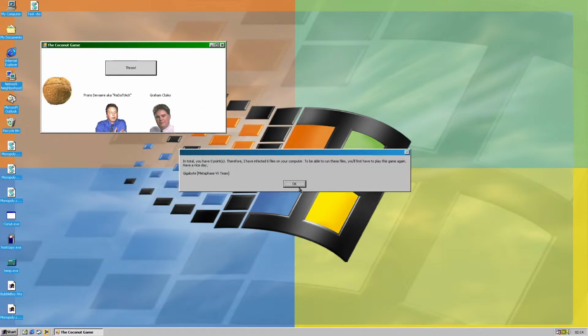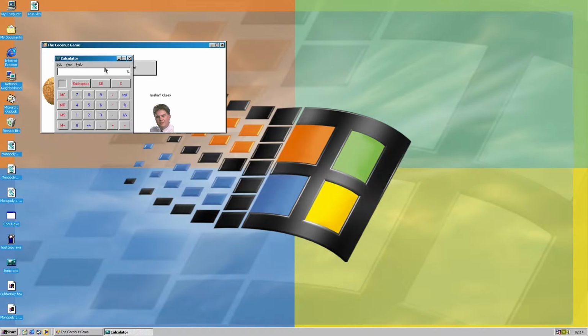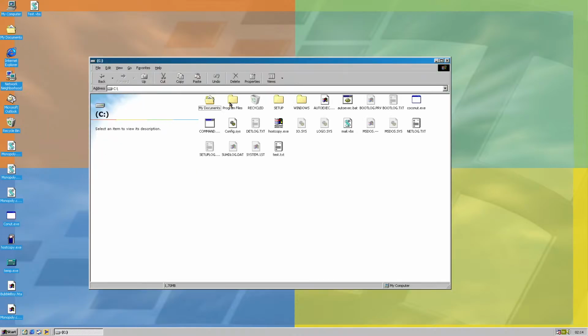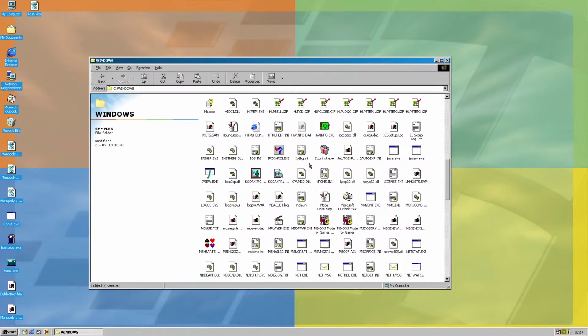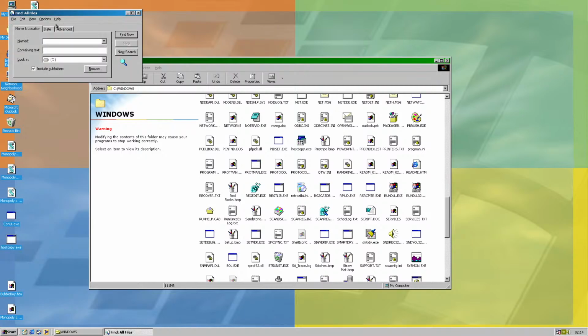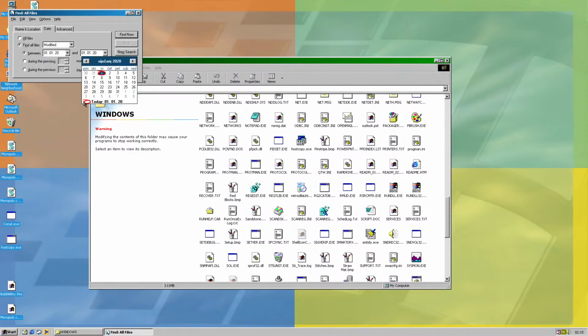so now I managed to get a record with coconuts. 6 more files. Oh, and the calculator kicks in. So how many of those are actually infected? Do they have any change? Yeah, they should have a change. So let me check how many of them were actually infected with modified date between today and today.